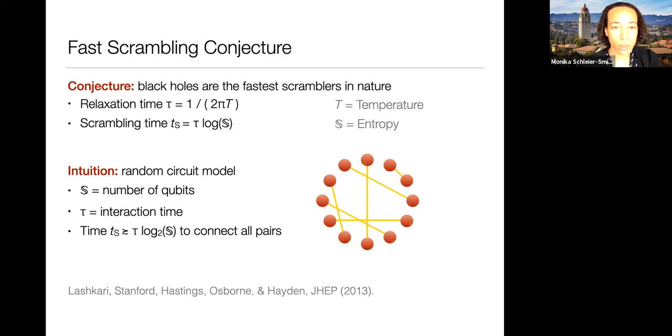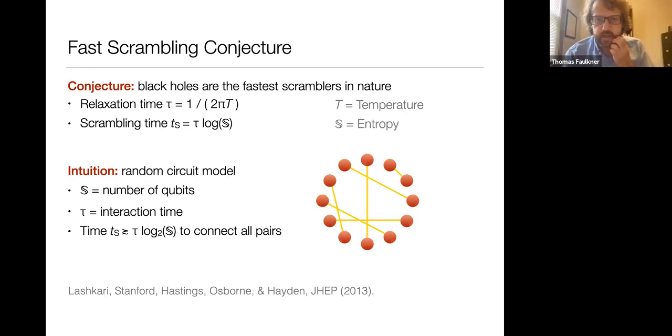In terms of having information spread over the entire system, if there's a sense of locality, even if it's individual puddles, you're still going to have some characteristic velocity. But you can make it as fast as possible. You can engineer the individual puddles to saturate this bound, 1 over 2 pi times the temperature. That's something people think about. We mentioned the SYK model. People think about puddles of SYK-like models so that you can saturate this 1 over 2 pi temperature scaling of the Lyapunov exponent. Does that address your comment, Tom?